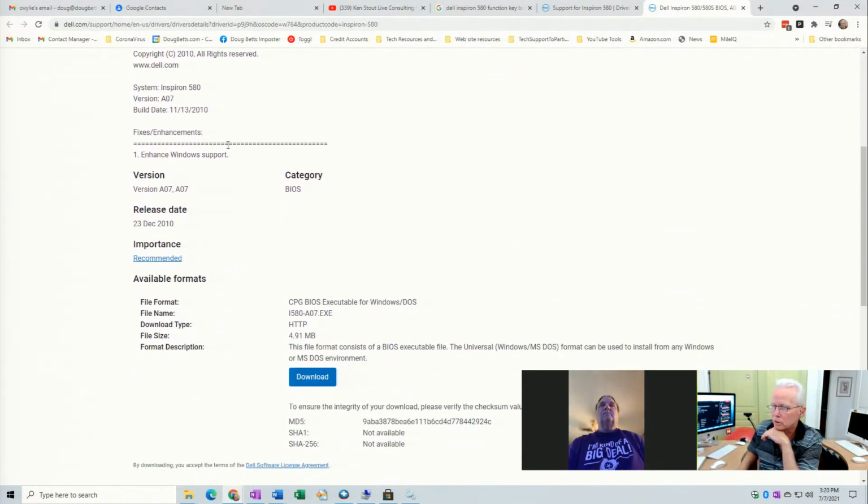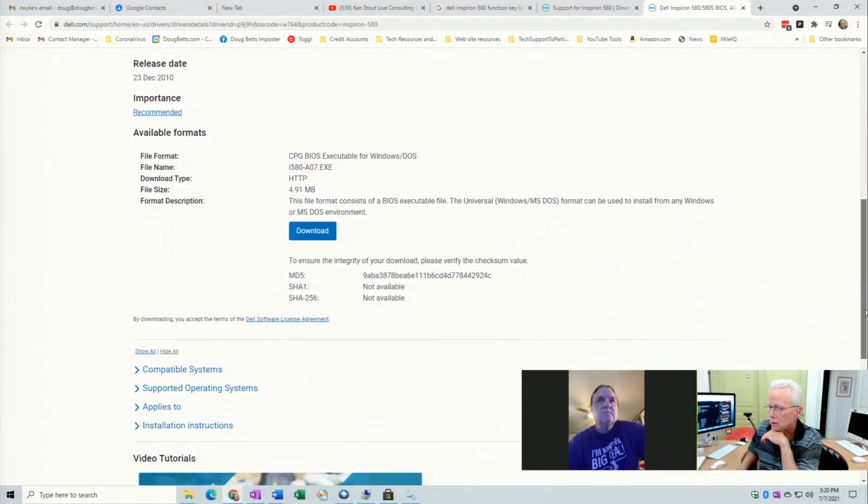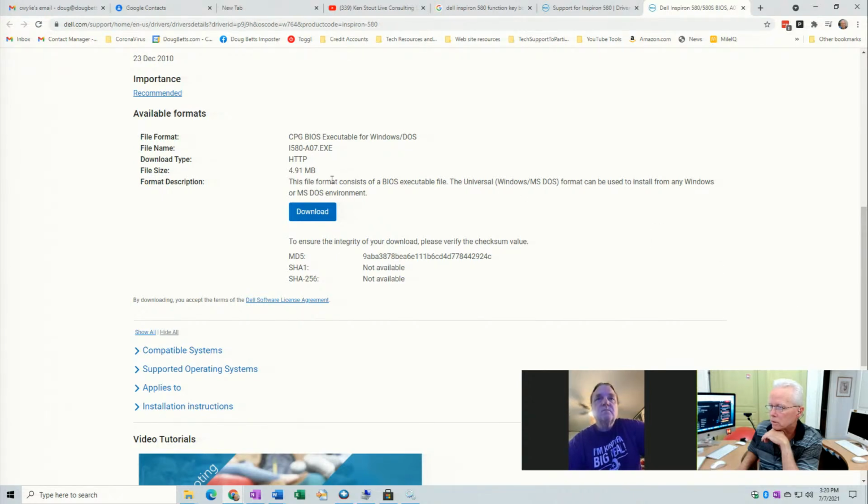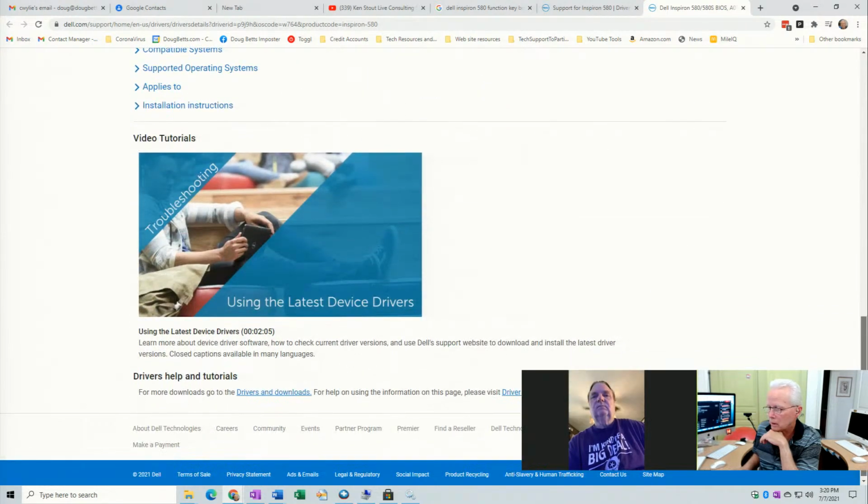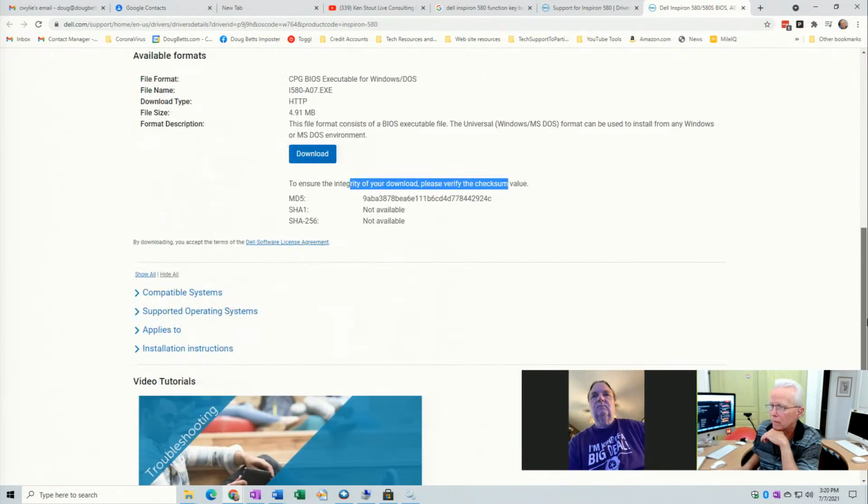Build date is November 13th, 2010. Release date, December 23rd, 2010. It's recommended. CPG BIOS. Consists of BIOS executable. Install from any Windows DOS environment. Ensure integrity has the hash. So it doesn't tell us that it is UEFI.